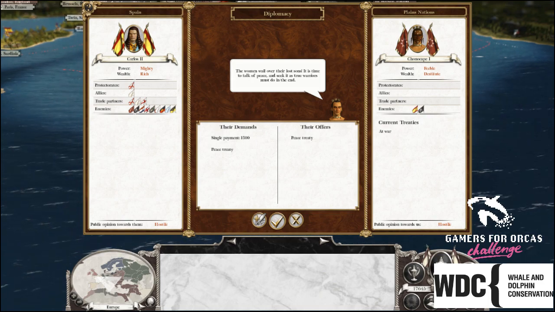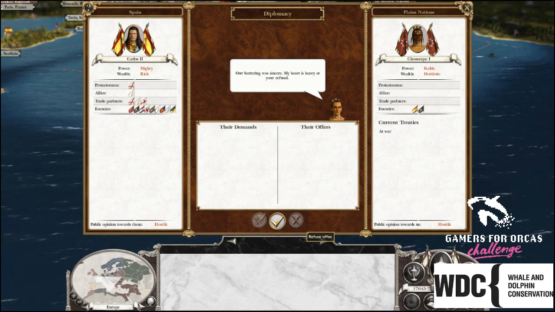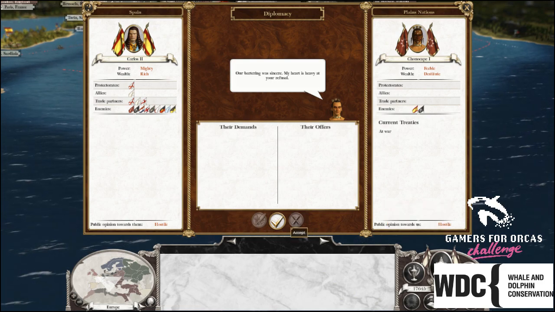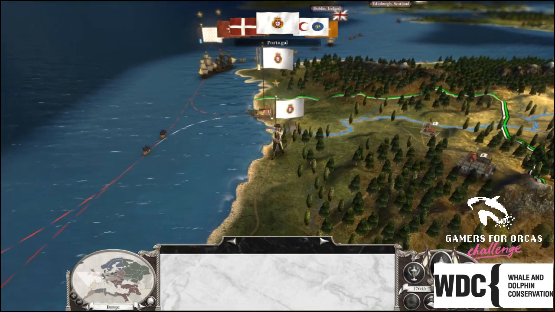Plains Nation wants to give me... Oh, they want me to give them? No, I'm sorry. I'm not doing it. Sorry, pal. Oh, I am gonna get those boats to port if it's the last thing I do. I wonder what Portugal's up to.